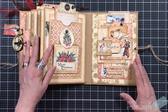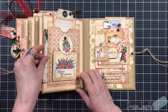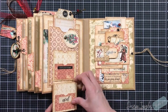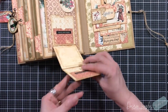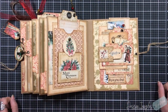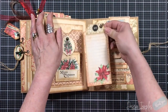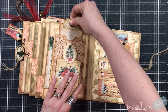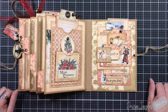Our last two interactions: this here has a pull out to that side, and here we just turn, swivel our piece, and this folds down multiple times. We have a pocket, great spot for a photo, and we have a pocket here, and we have a pocket here. We can just fold that up and put that piece there, and it holds that in place. This is a large pocket that sits in there snugly. I do like to keep that up off the top of the book. Again, I enjoy that. I think that's cool.